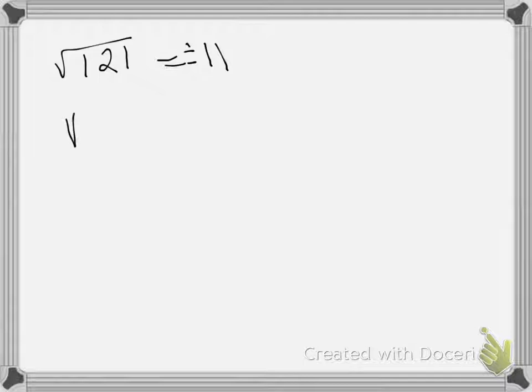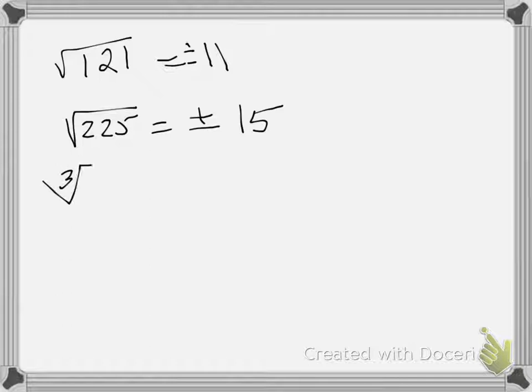So if I give you something like this, if I say, let's find the square root of 225, and I think that was in your homework, what's the answer, everybody? Plus or minus 15. Okay? So some of you did this. Now, what happens when I tell you find the cube root of a number? What do I need? You find it and then you cube it.